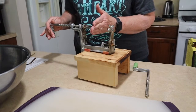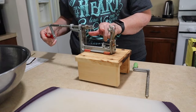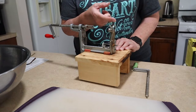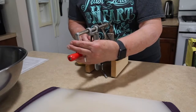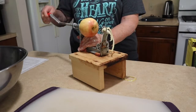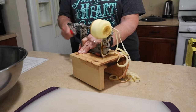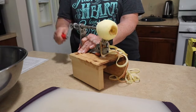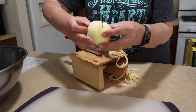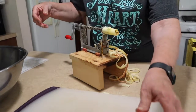The way this works is you put the apple on these little prongs and then you turn the crank and it takes the apple up here. It hits this blade, peels the apple, then sends it through here and this blade cuts it into a spiral. You push this release button and that will send this forward and backwards. All right, we want it as far back as it'll go. All right, then you can just take the apple off and let me show you what it looks like. It's just a spiral. Whoops, that one broke off. I'm just gonna set it on the chopping board and we'll cut them later.